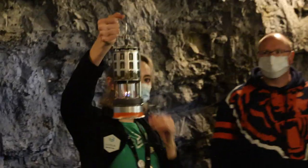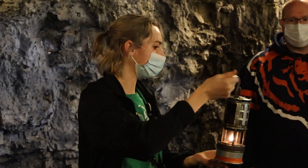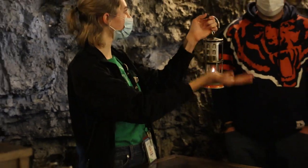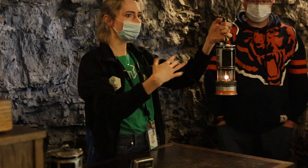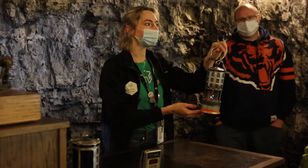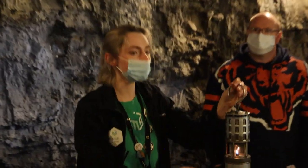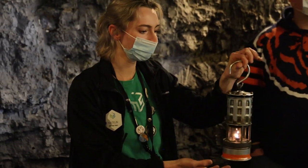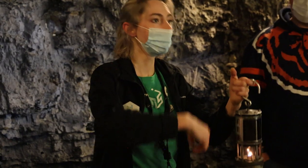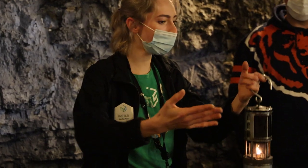What I've got here is a safety lamp. These were used to detect the presence of methane gas down in the coal mine. The way it works is it's got this mesh screen here that allows air to flow into the lantern, and methane will change the flame. So they were looking for this flame to change color. If it changed color, that would be their sign that they needed to begin evacuating the coal mine. Now, this mesh screen is really important because it also prevents that fire from escaping and catching fire to the flammable gas in the air around the coal miners.